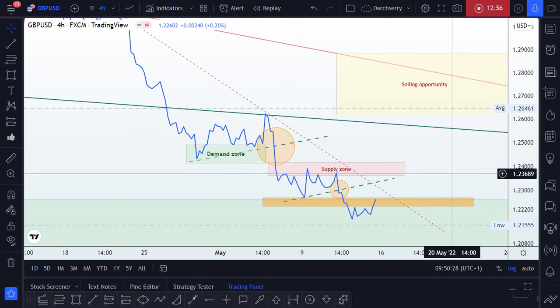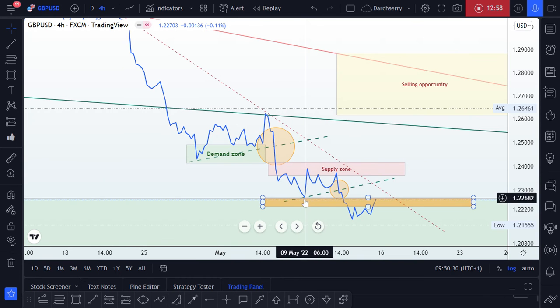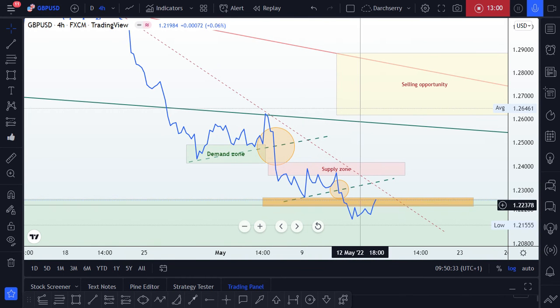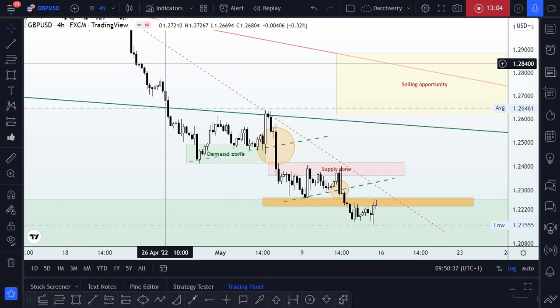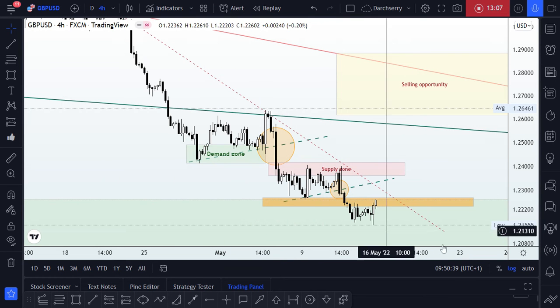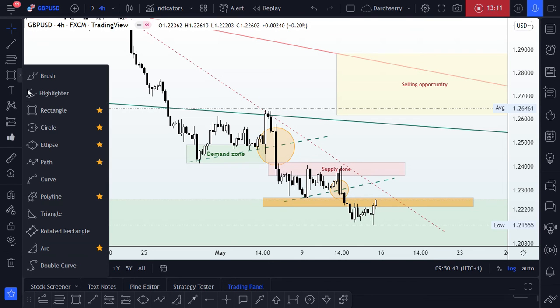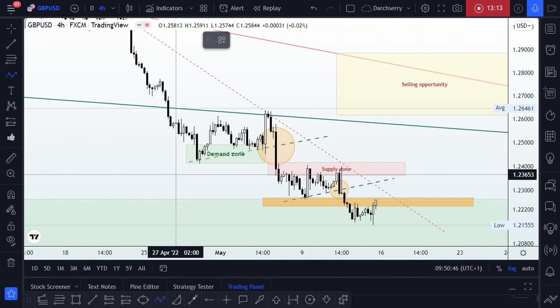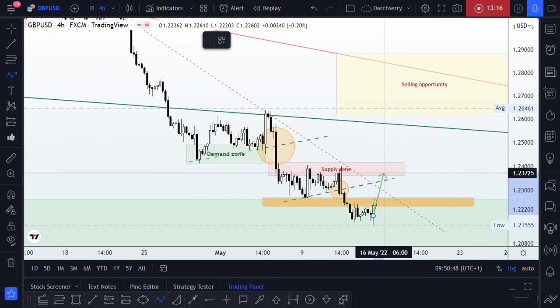Well, we have it like this, and the reason why is this area has been a support level, and right here it has been a resistant level at this point, making it the key level we can work around. So what we want to be doing at this point is looking forward to a breakout of that structure, which is also right above that key level.